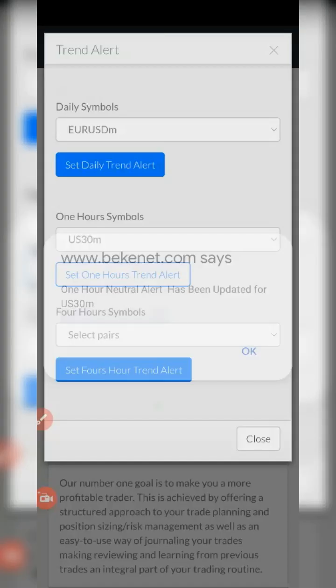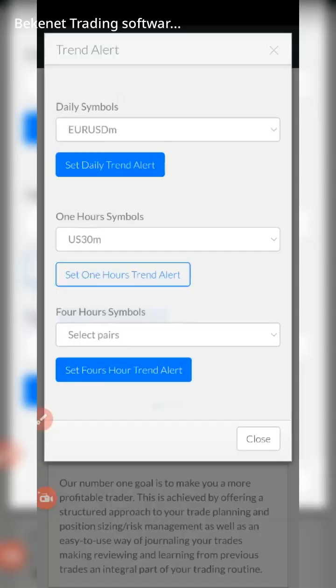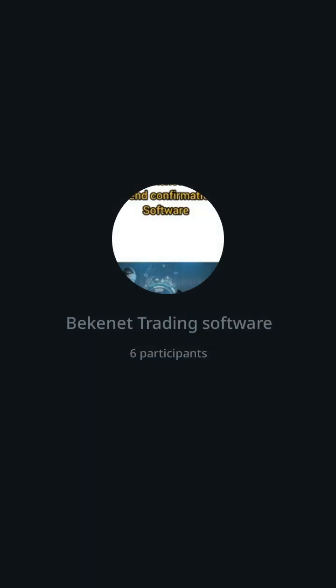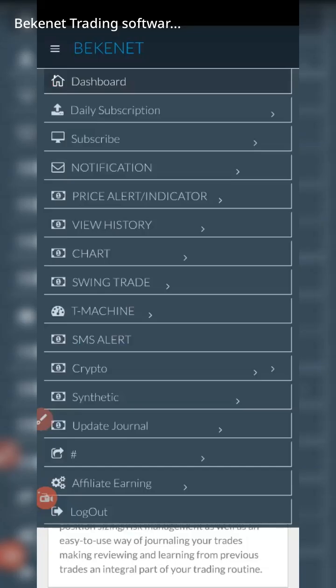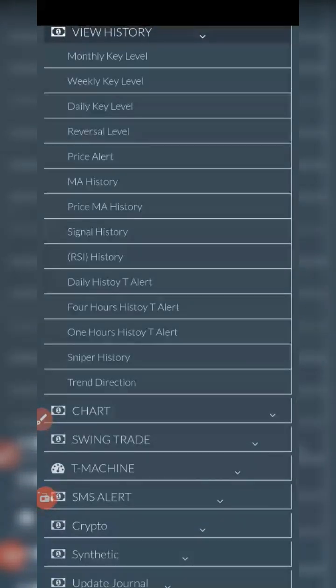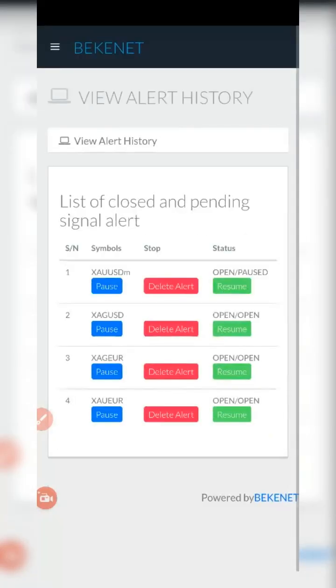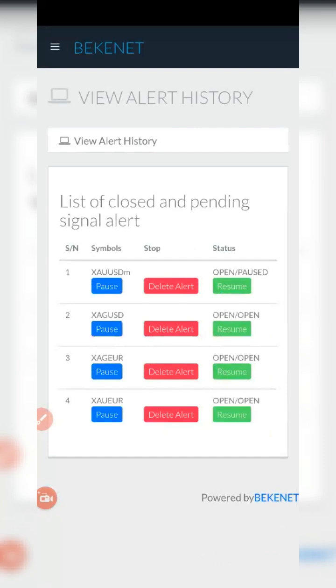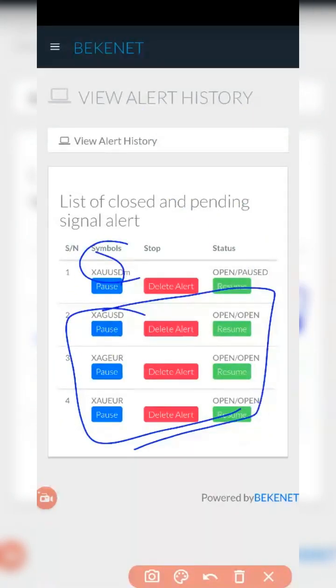So this one will notify you when there's a trend direction first phase. At the same time, it will notify you when there's a turning point. It's always sharp. You do your thing sharp and leave there. So let me check my history and see the turning points that I've set so far. Let me check for 4 hours and see the pairs that are lining up there. I only have one pair here, which is good. All these pairs are silvers and all that, so you shouldn't be trading all these. These are super volatile pairs.